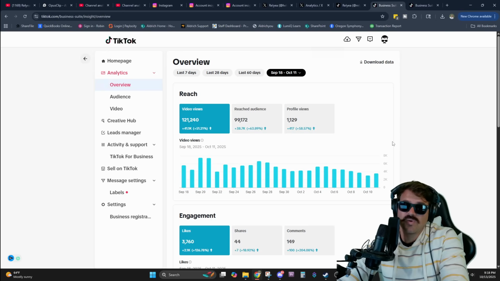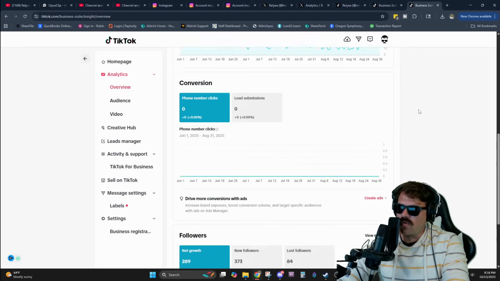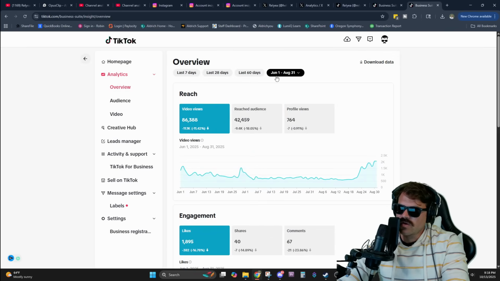Not worth it. Why do all that when you don't have to? Comparing this to before, this is what we're looking through, June 1st through August 31st. It looked like there was a little bit of a bump here towards the end of August for one reason or another, probably because we were starting to see some Hollow Knight Silksong news kind of trickle in.